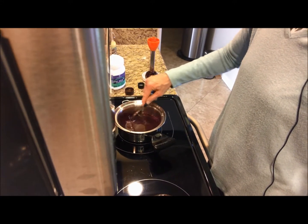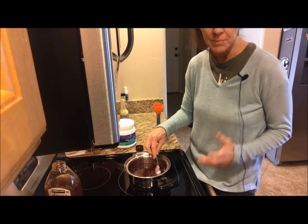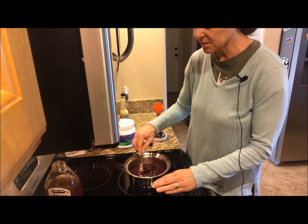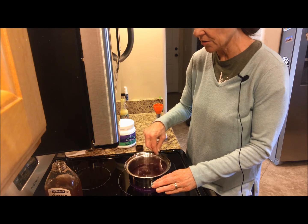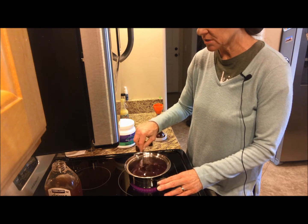Now you can substitute the blueberries, of course, for raspberries. I like to stick with the berries. Some fruits are going to have more water content than others. Some are going to be sweeter than others. And so you may need to adjust the honey content.